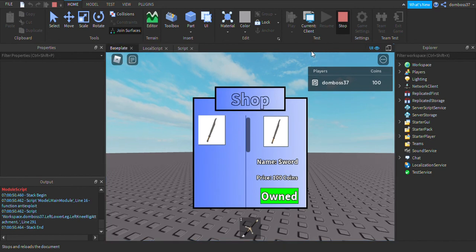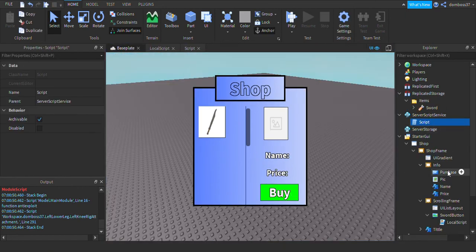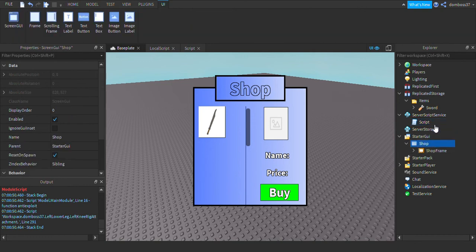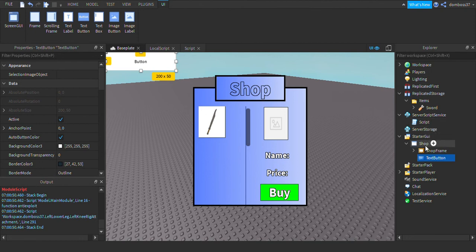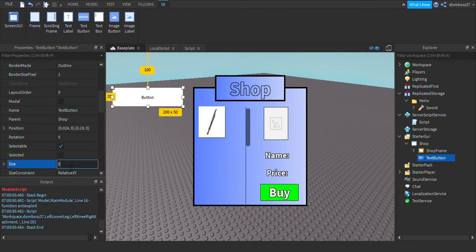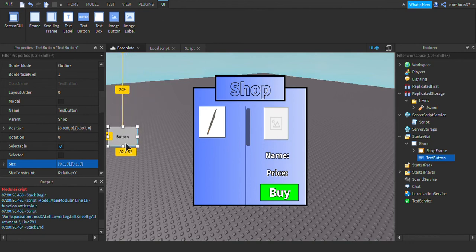Okay guys, so the last thing we're gonna do is insert a text button into the shop GUI, the screen GUI, the shop screen GUI, not the shop frame. We'll just set the size to 0.1, 0, 0.1, 0, and then we'll just leave it like that.